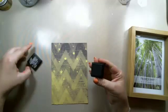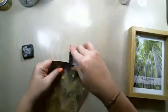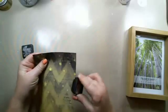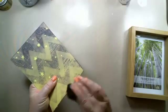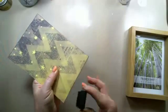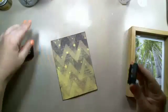So what I'm going to do is work with this for a little bit because I need to let the light paste dry. I grabbed a little bit of the Distress Ink Black Soot from Tim Holtz, and I'm just edging the paper a little bit so it matches. Distressing the paper.